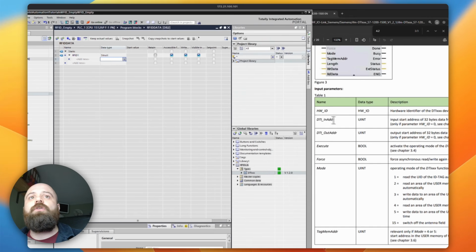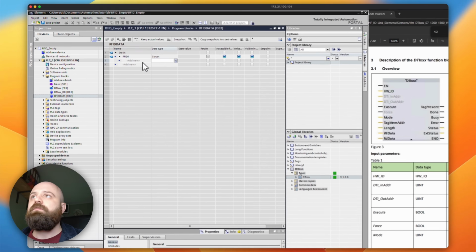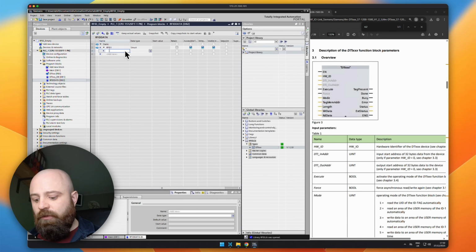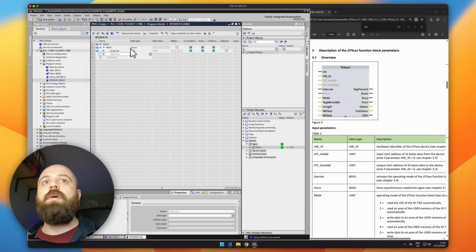And so what I'm going to want to do is to basically put in the bits of data that I'm going to need to change here or get the outputs of. So just to make my life easier, I'm going to prefix the ones on the left hand side with an I because they're sort of inputs to the block, and I'm going to prefix the ones on the outside with Q just because they're sort of outputs from the block. So we're going to have I execute. Yep, I execute. This is going to be a Boolean.